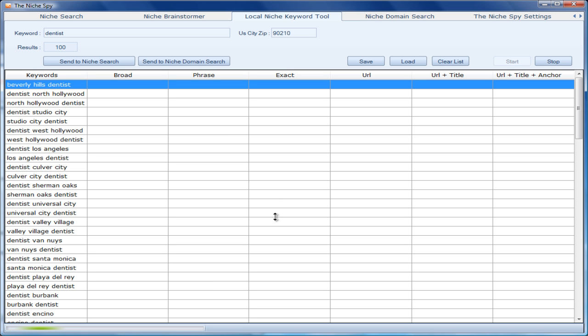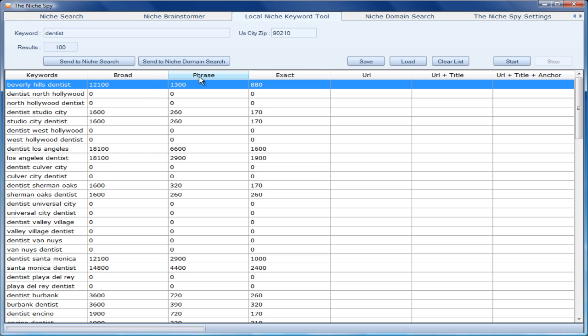And then after we get those search figures, you can dig deeper and see if those keywords have been targeted. And how do we do that? Well, we check the in URL and in title, and in the in URL, title and anchor figures. And that will really give us an insight into whether or not that keyword is worth targeting in our local niche strategies. So let's just give the software a couple of seconds to get the rest of the data, and then we'll show you how to dig deeper on those keywords.